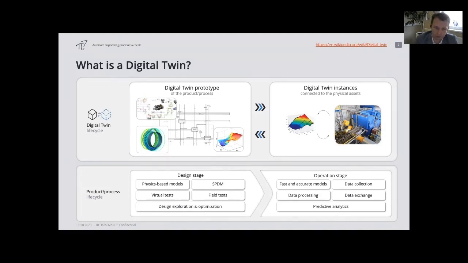optimize the operations. To be honest, it's pretty complicated to build a digital twin and not easy to implement even for large companies and for big experts. You need to have, as I said, models. They should be fast and accurate. You need to connect them to the real asset, to the real sensors. So you need to ensure your data is collected properly, and so on and so on. And then you need to bring all that to the asset operators to make this easy to use.